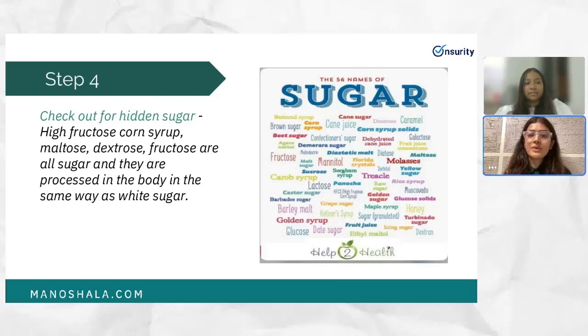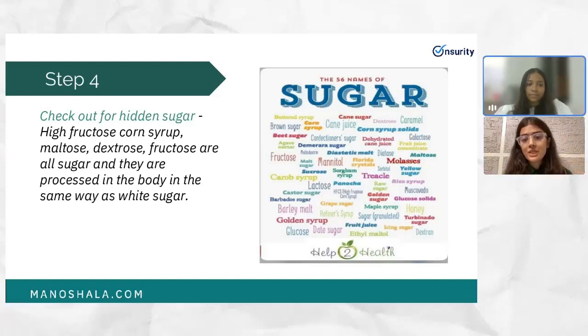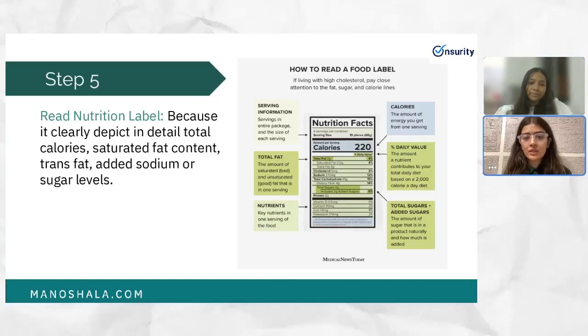High fructose corn syrup is a highly processed sugar alternative, which means it is processed multiple times, even more than sugar. When syrup is made, it is used in most of the processed food. When anything is processed too much, that's when the nutrition loss also happens, and it also instantly spikes up our insulin. So processed sugar is actually not healthy. All these examples of artificial sweeteners are highly processed. These are the names of the hidden sugar, and you can get this picture from Google as well. You can just keep it safe in your gallery.